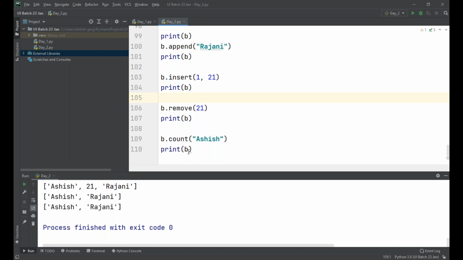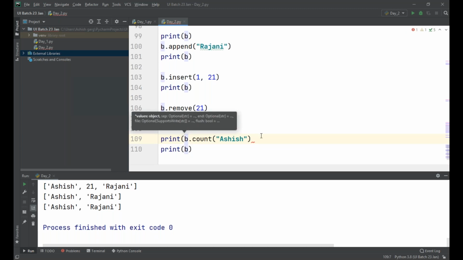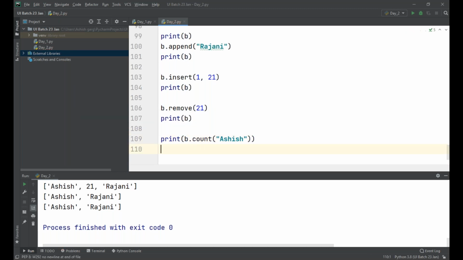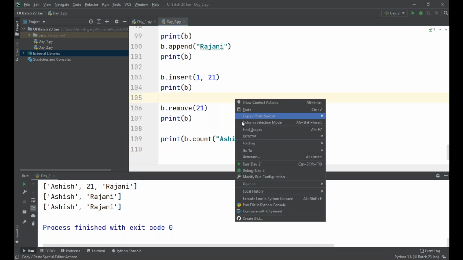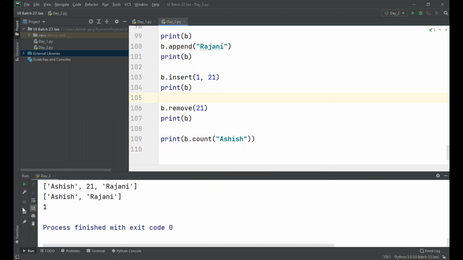Sorry, b dot count. I want to print it here, like this. That gives me the count. If I run it, you see it tells me that, boss, this Ashish is one time available in this complete list. So you can do it like that.